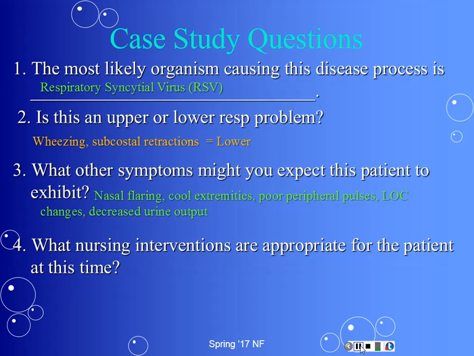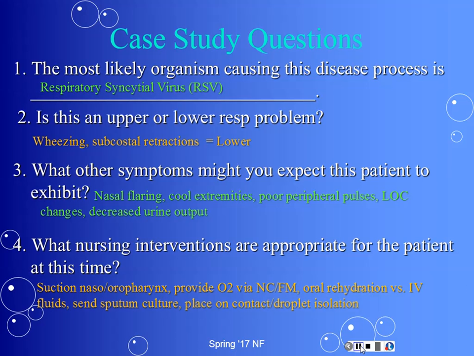What else? What about those copious nasal secretions? Is it going to do any good if I slap a nasal cannula on this kid? No, because we're oxygenating snot. What do you got to do? Suction, suction, suction. We can give them a nasal cannula after we suction them, or we can put them on a face mask. These kids are the ones, like we talked about, that end up a lot on heated and humidified oxygen, high flow oxygen, or Optiflow.